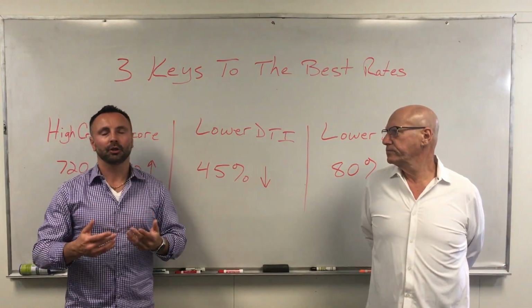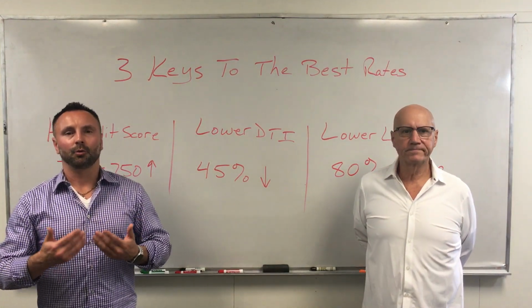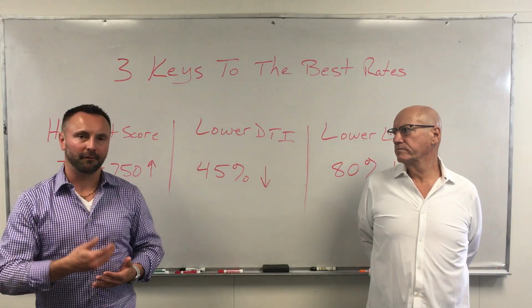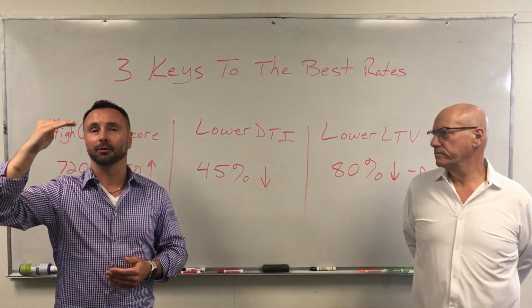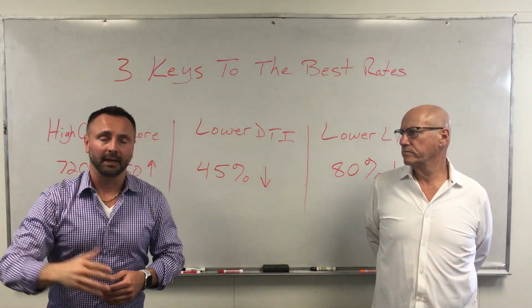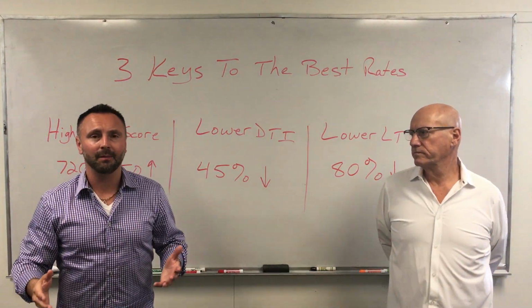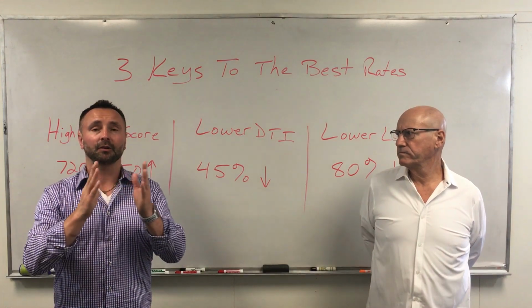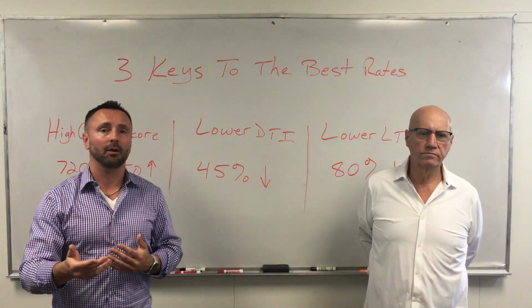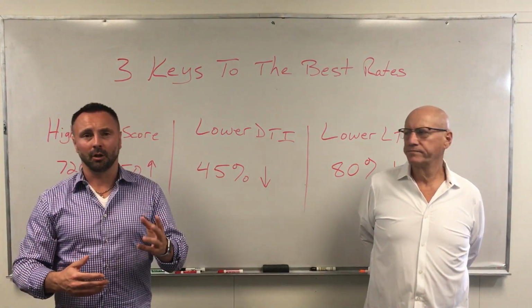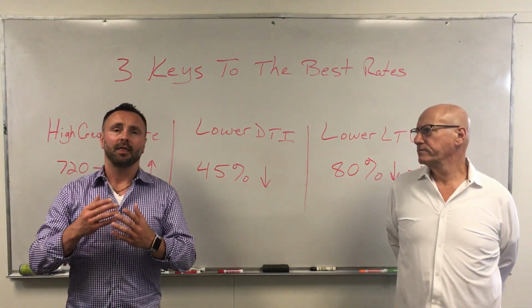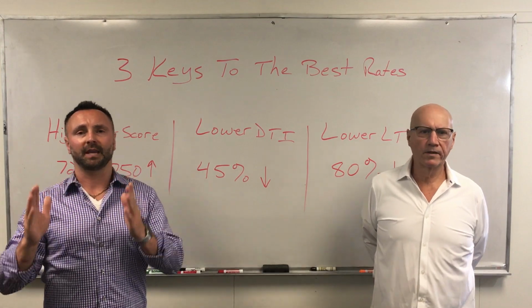So when you're looking to get the best rates, you obviously have to come with your best foot forward. You want to have the highest credit score possible. What does that mean? Maybe keeping your utilization lower, making sure that you never miss any payments, and possibly even having some diversification in accounts, having a couple credit cards. Maybe you have a personal loan, a car loan, maybe student loans, or maybe you already have your mortgage. That's what you want to look at as far as diversification.